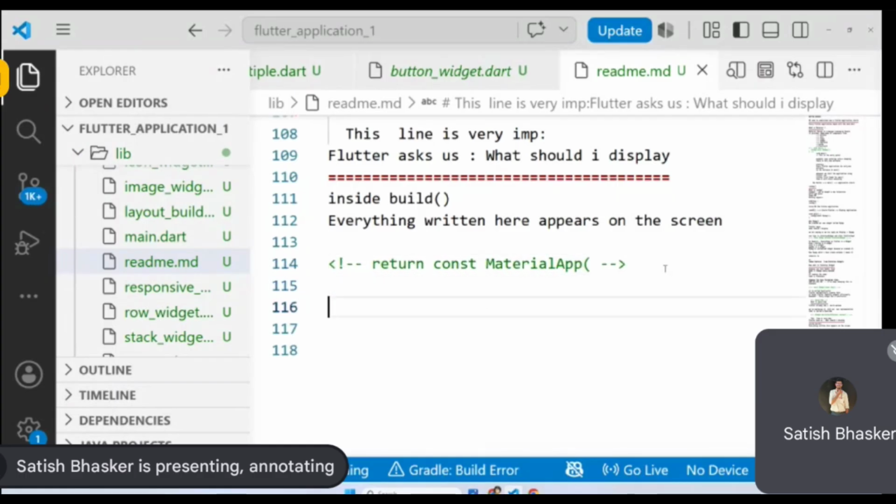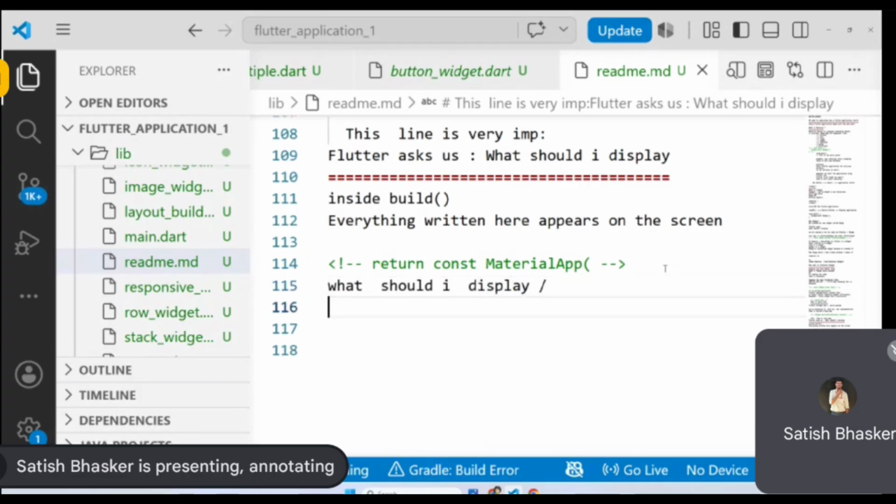So about return, Flutter asks, like, what should I display?